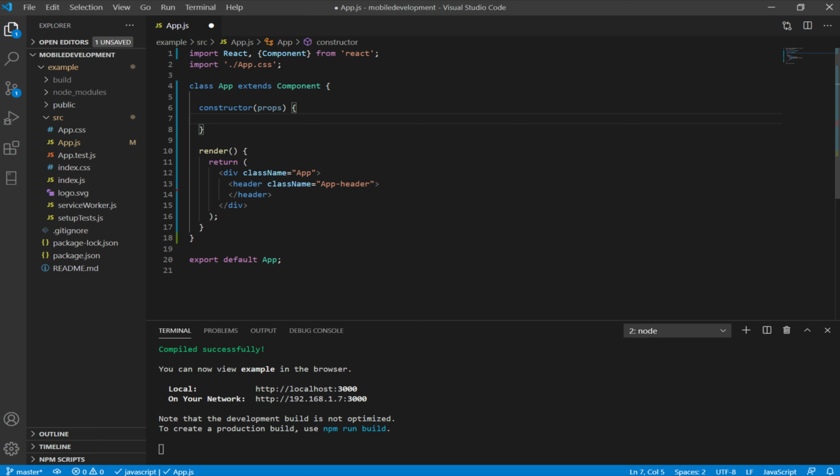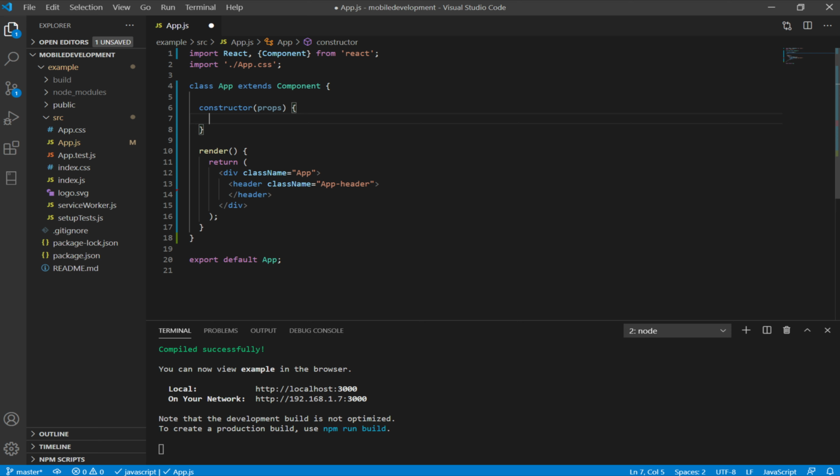Remember, a constructor is a special method of classes that constructs. It does the building part. I understand that JSX, when it's converted, converts elements and attributes into objects and properties. That last word, properties, is important because I'm going to call this props.